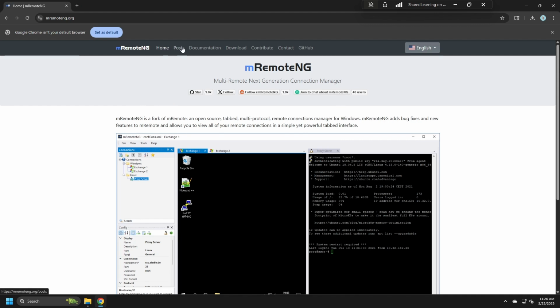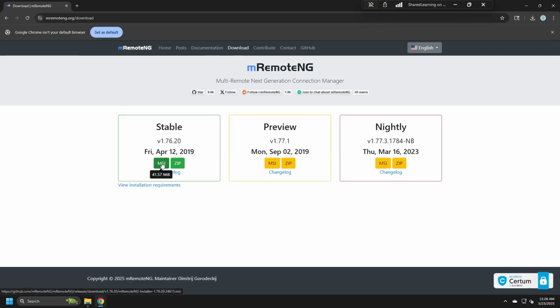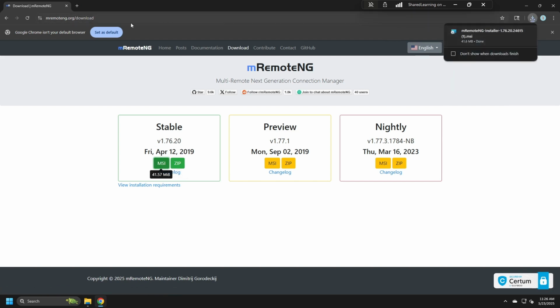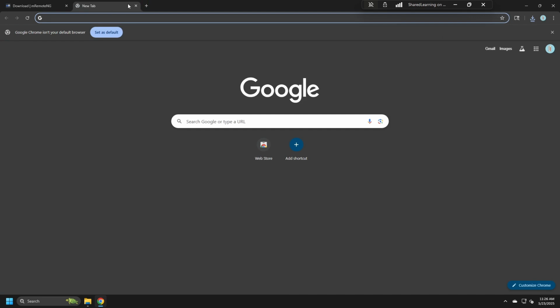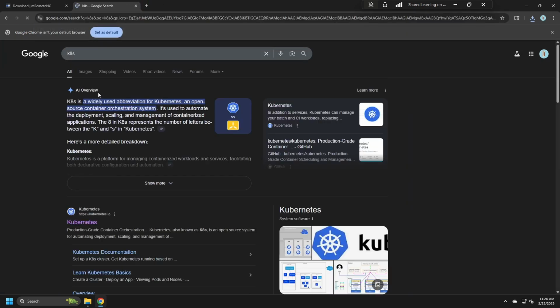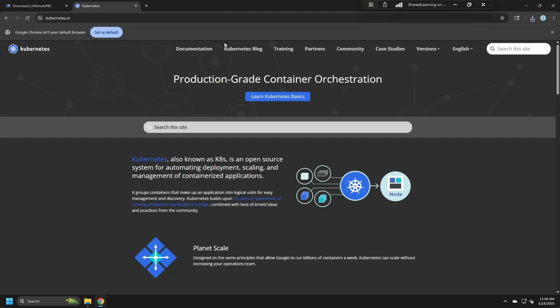So this is one of the tools that we need to download. And there's just the stable version, so we'll download that and get that set up. What we're going to need also, I'm going to provide this, but we're not going to download this necessarily, is the Kubernetes documentation.